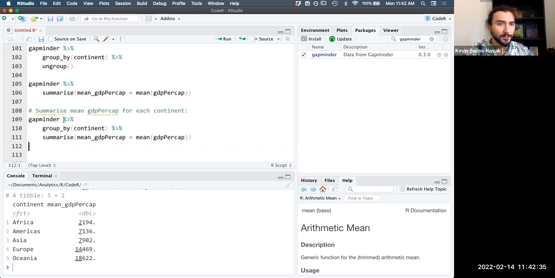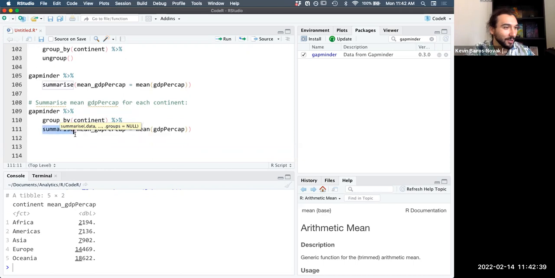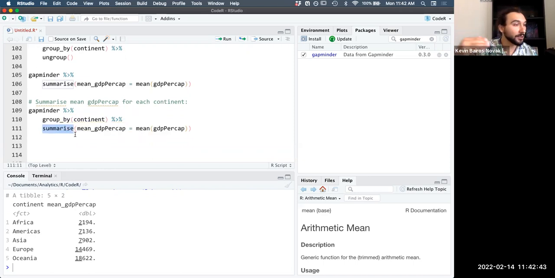All right, so we quickly group by different continents and then summarize. Normally if you were doing this in base R, you'd have to do this manually. You have to pick out a subset, do the mean of it, pick out the next subset, Americas, do the mean of it, pick out the Asia countries, do the mean of it, Europe, mean, Oceania, mean. It would take forever. But this way, it's just super easy. We can just add it to this.